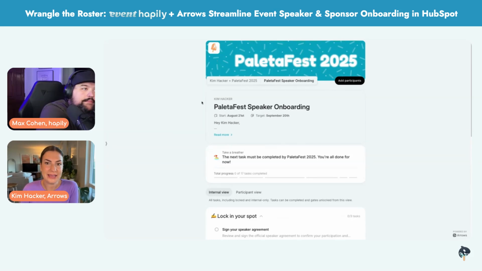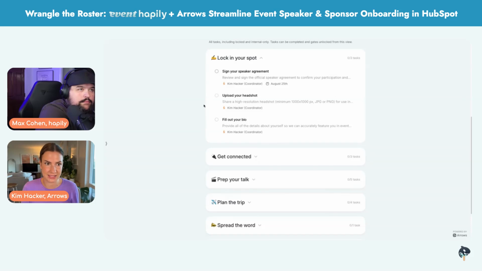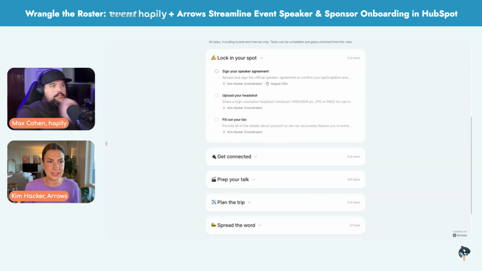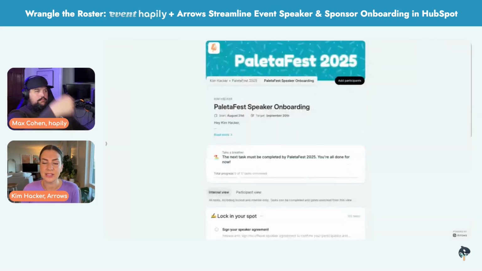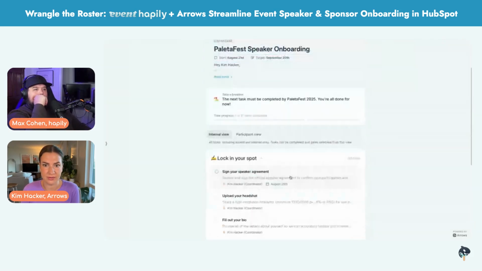Okay, cool. So basically Arrows, as I mentioned earlier, is a customer or speaker facing plan that shows a bunch of different tasks that need to be done. I'll show you in a second how it connects to HubSpot, but it connects very deeply. As Max just showed, you can connect this to a custom object or a deal or a ticket or a service record inside HubSpot. So let's say I was invited as a speaker here, and I can come in and take a look at a couple of the tasks.